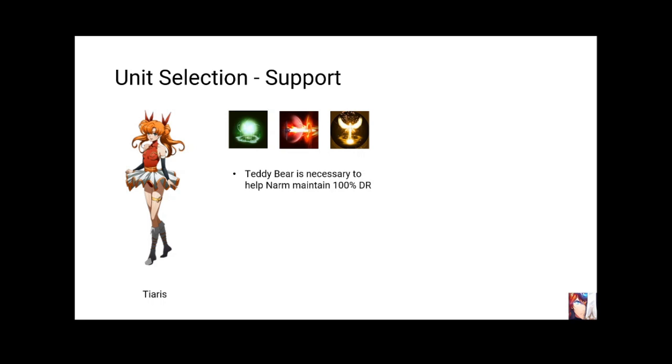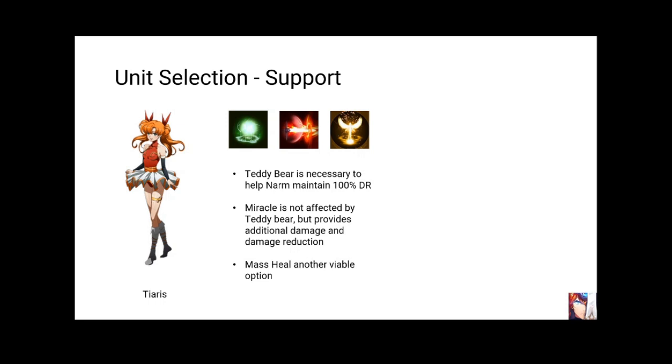So if you've been pulling for the teddy bear, or sometime between now and when Ancient Call launches, you're able to luck sack a Juggler Pillow from Timeless Trial or some other way, bully for you, and this fight will suddenly become a lot easier. So that's something you definitely want to keep your eye out for. And Miracle, because Teddy Bear only affects single target assist skills, it does not affect Miracle, but Miracle definitely does help a lot by giving both an extra damage buff and a damage reduction buff. Although, if you need it for your team, she can definitely bring Mass Heal over Miracle.